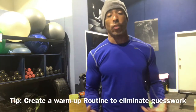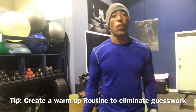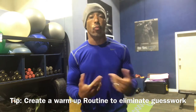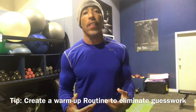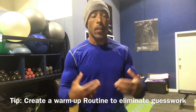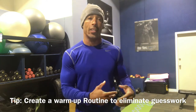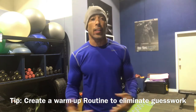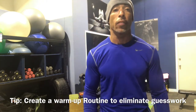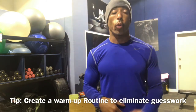The benefit of what we do at UMC is it's always the same exact warm-up for the most part. That allows people to come in and get going while their mind gets right for the workout. You don't have to use this warm-up, but choose something that is always the same thing so that you can almost put your mind on autopilot and allow your body to get warmed up. Usually by the time you've gone three to five minutes of warming up, you're ready to go. The warm-up gives your body and your mind time to kind of acclimate to what you're going to do.